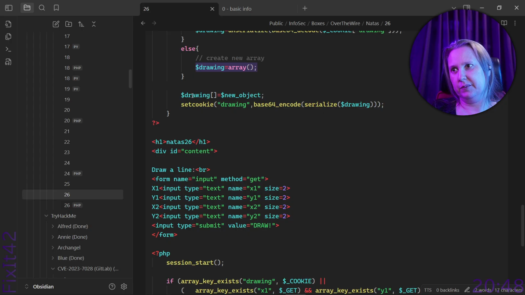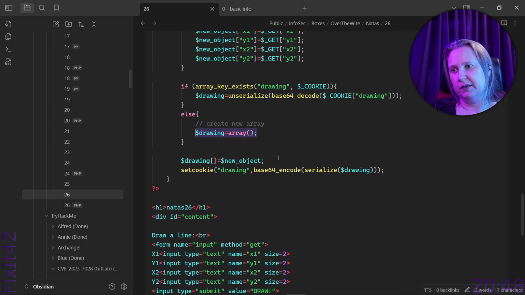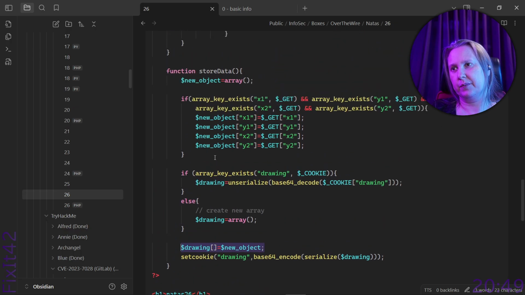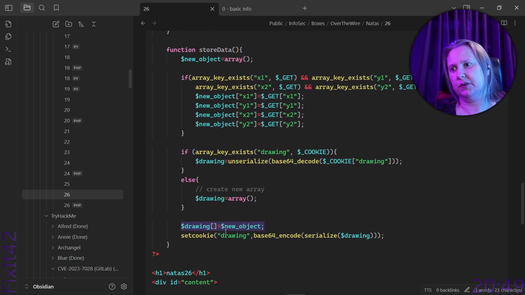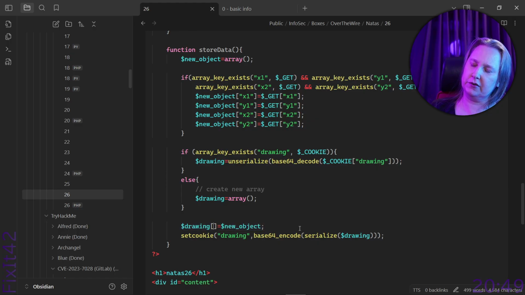And this is a new one to me. We added an object to this one. I'm assuming, right? So the drawing with empty parentheses.